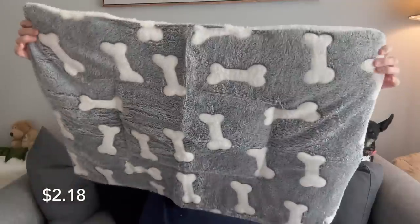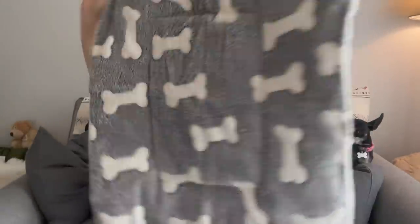I grabbed this for the boys — it's a pet bed. It's not a particularly thick one, which is fine. In my office I have a TV cart turned printer cart and on top I keep a bed and some blankets because it's right in front of the window and the boys lay on it. They needed something fresh and I can throw this in the washing machine when it gets fur-covered. It's a nice big size, soft for them — they love to sit up there and watch the birds in the backyard.